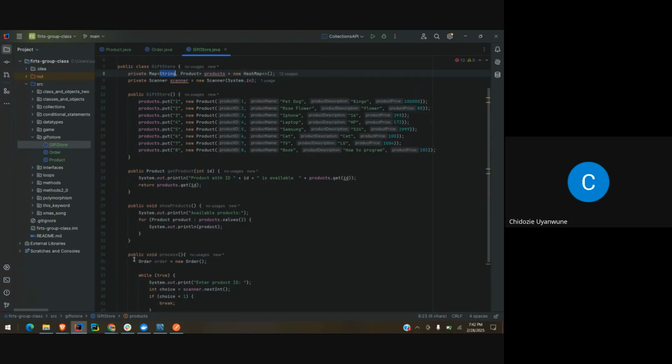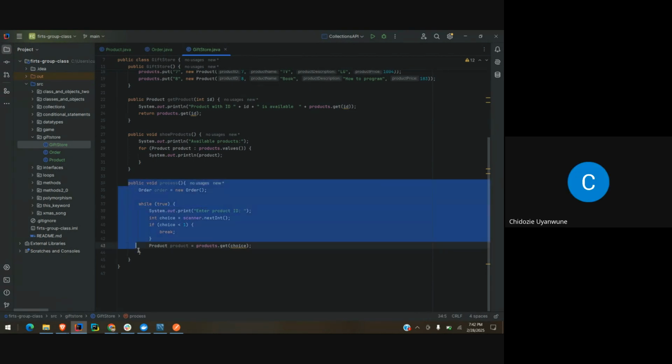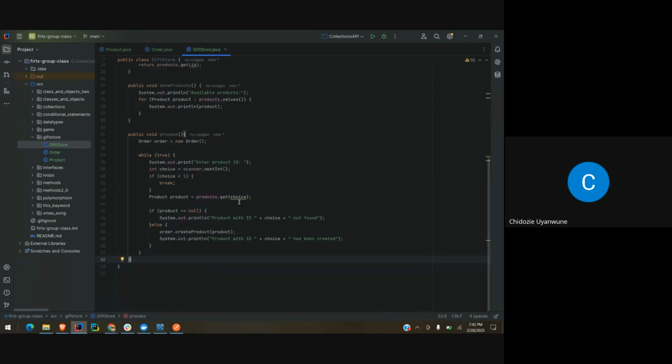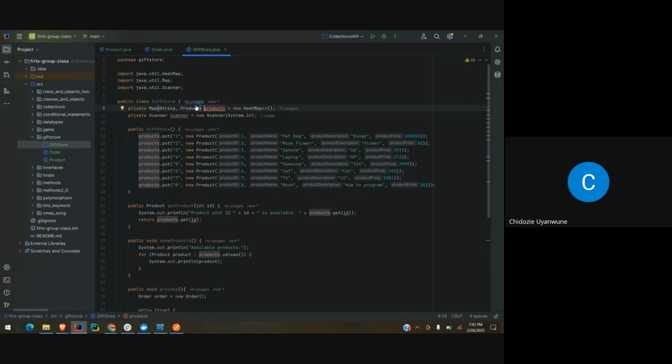Since we are deep into the process, this is the process method. So I'll just replace this and the string can come in.